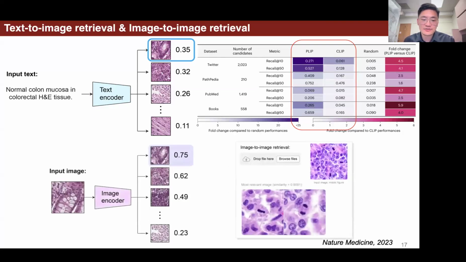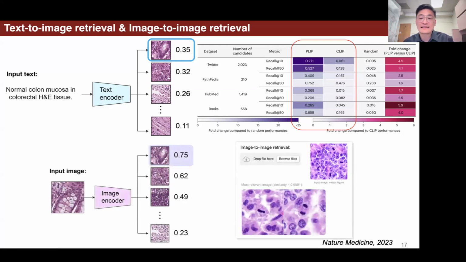And so the last part is image-to-image retrieval. Similar to text-to-image retrieval, the user can input an image into the image encoder, and it will be encoded into an image vector. And we just basically compare all the cosine similarities between image and image.